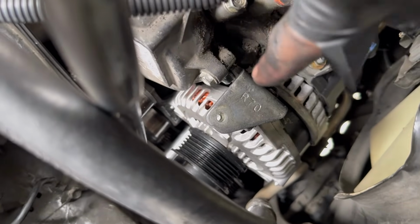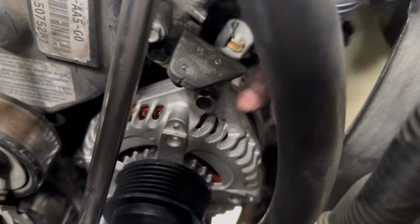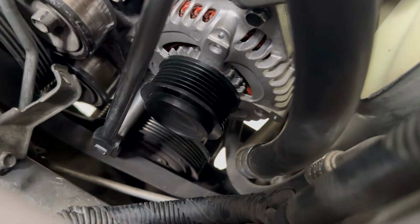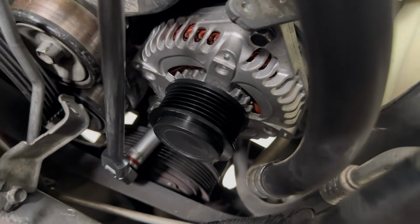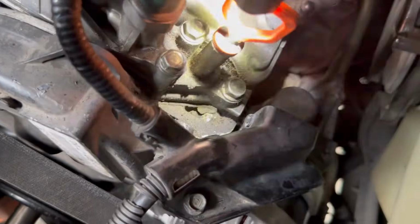All right, so I got the upper bracket installed right here. So you have this 12 millimeter right here, and then you have another 12 millimeter in here that holds the alternator. And then go ahead and install the 14 millimeter lower bolt. Okay, so I got the alternator installed, 14 millimeter bolt right here. Then you have this bracket right here. Make sure you put this 10 millimeter back on. 12 millimeter right here, this nut right here. And then you got your blue wiring harness right there. Don't forget to hook that up.